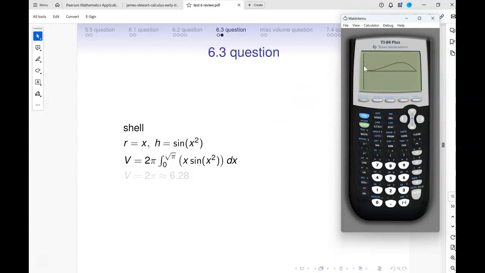So if I try to do a washer here, this would be like my inner radius, and that would be the outer radius, but it's the same function. How do I write that? I'd have to find a way to resolve. Is it possible? Just very difficult, right? Yes. You would have to find where they're equal to each other, the values where x and y are equal, and then do it like the latter one.